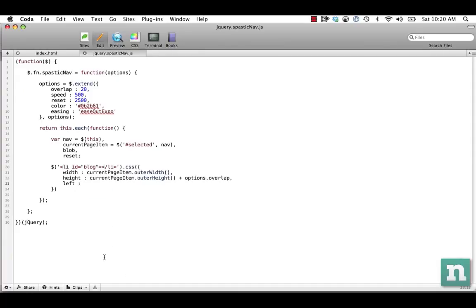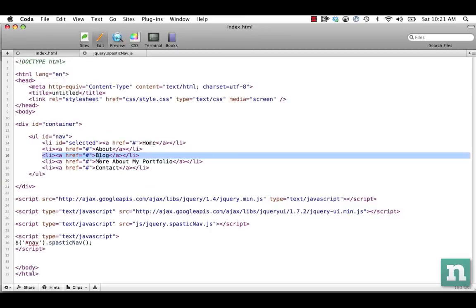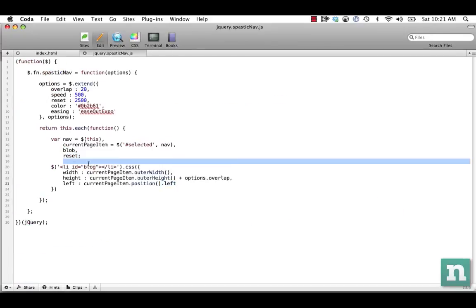And we will do current page item, and the way we can grab the value of the current page item is we're going to use the position that was added into jQuery, and we're going to get left. So whatever the value the left property is from its nearest ancestor, we're going to get that value and make that the left value of blob. But remember, if you want to edit positioning of an element, it needs to have a positioning context. We will go ahead and do that within our style sheet though.